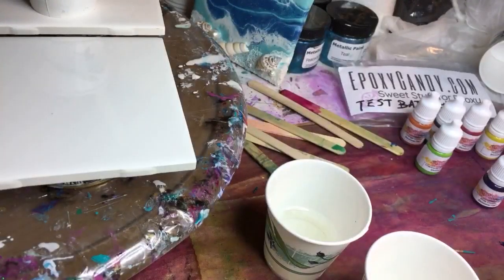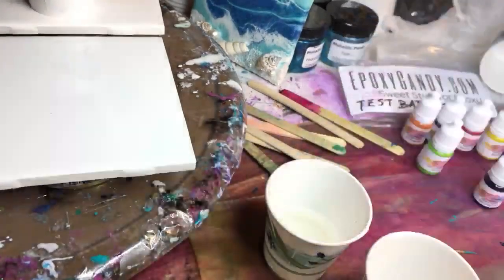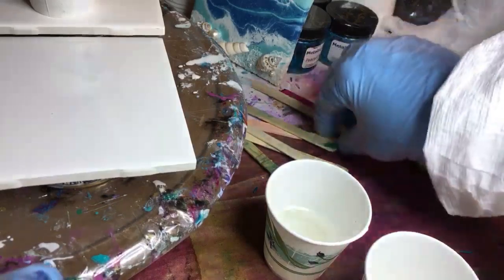Oh, I don't like getting things on my labels. Looks like I'm screwed on that one. Try to get that off now. I should have put tape over my labels first. Got a little spot on my label. I like to put the clear tape over my labels, so I could clean them up and see what's going on.